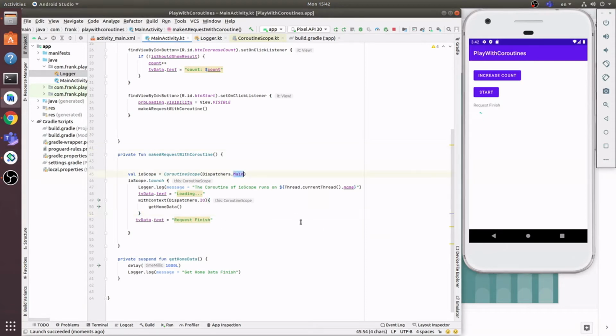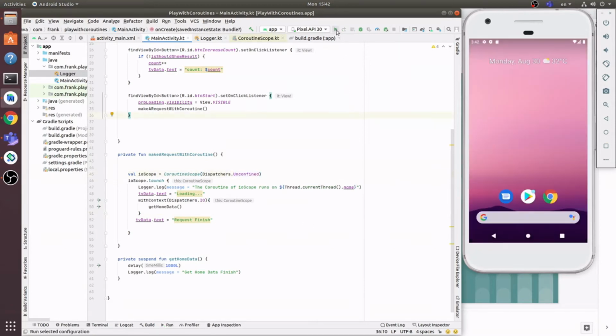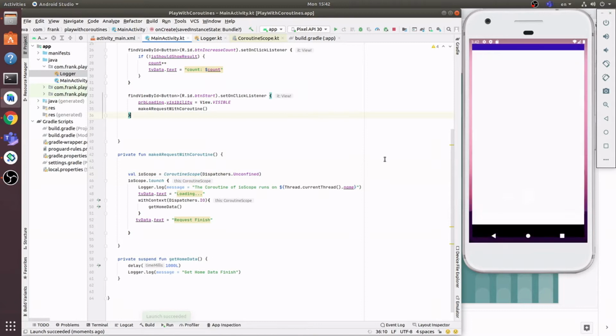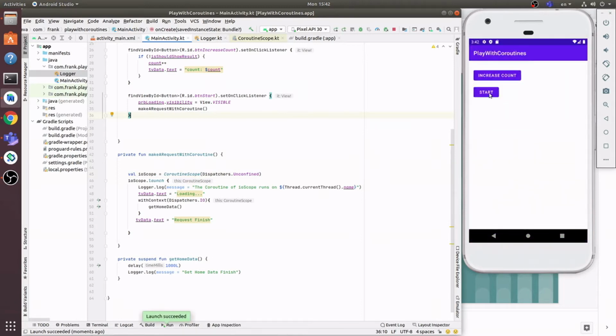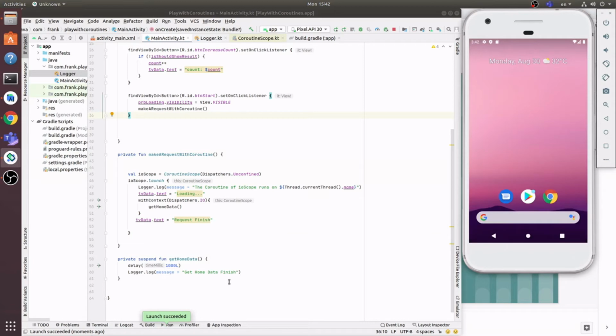So if I change Dispatchers.Main to Dispatchers.Unconfined and try to run our application again, let's see one thing. You click on start, and our application crashes. So what happened?